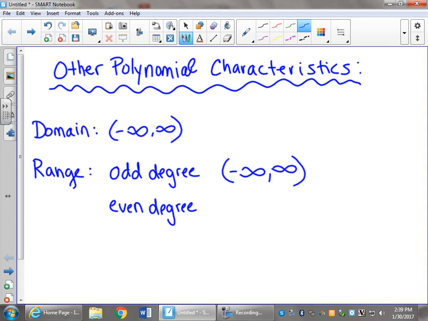So it's going to either be, depending on if the graph is going up or down, the y minimum, the lowest y value of that graph, to infinity, or if it continues in a downward direction, it's going to be negative infinity until the y maximum, the highest y value on that graph, which are included, which is why we're using the brackets. There's two bullet points there, so throw some bullet points in there: domain and range.